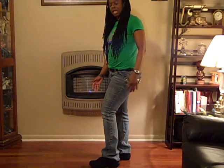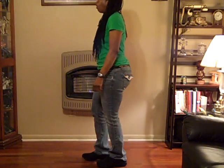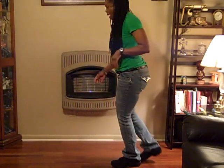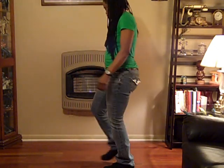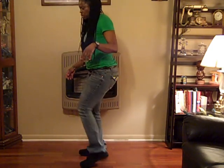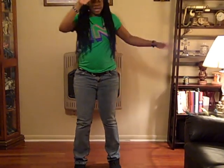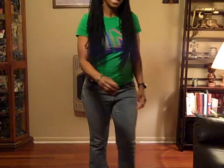How about we do it from this angle right here, starting over, and we'll put the music on. Moving forward, right foot. One, two, three, kick back, two, three, tap. Kick left foot and tap back. Kick left foot and tap and to the right. Two, three, temptations, temptations, and left, two, three, tap. Making a quarter turn. Temptations, temptations. Start the dance over. Eeezie Boogie.